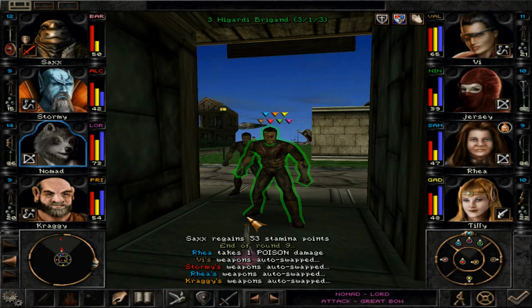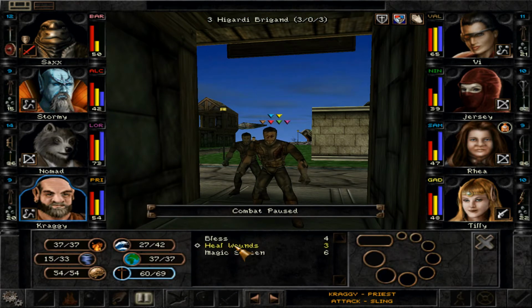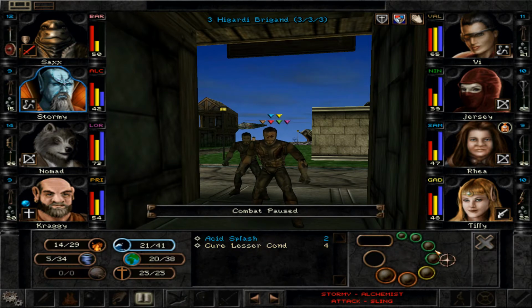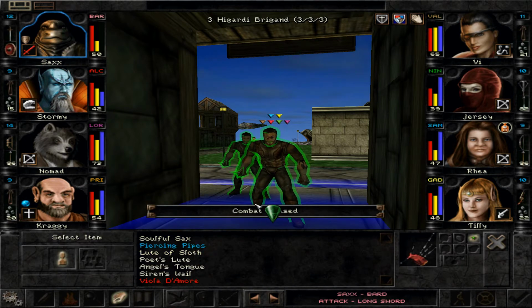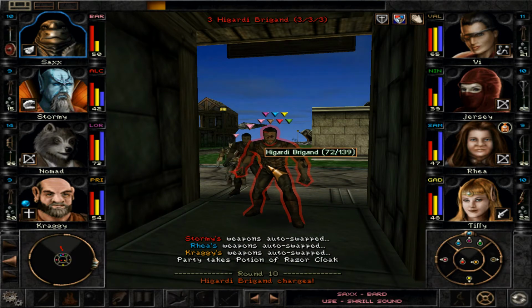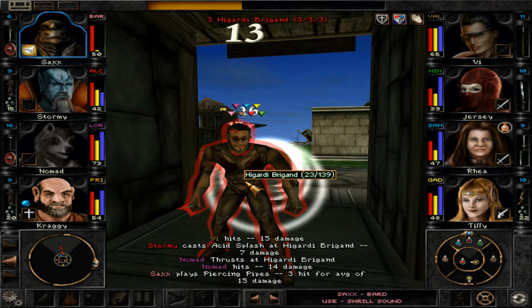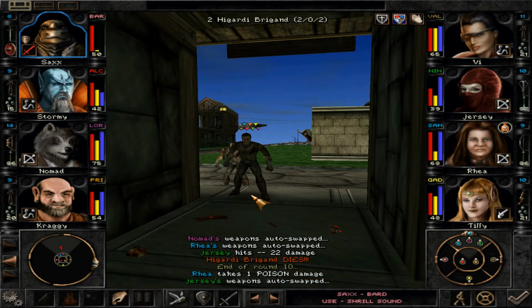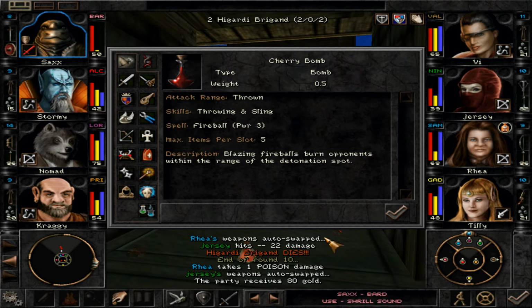Alright, Stormy, pick that up. Or Nomad, pick that up. Craigie, you're gonna have to cast another heal. I'm on it. Another acid splash would be good. Sax? Play it again, Sam. You got it. These things will die a little faster if you actually use melee weapons instead of stupidly keeping your ranged weapons equipped. Life is short, and I just made it shorter. Oh, there's a cherry bomb. That would be nice, too.